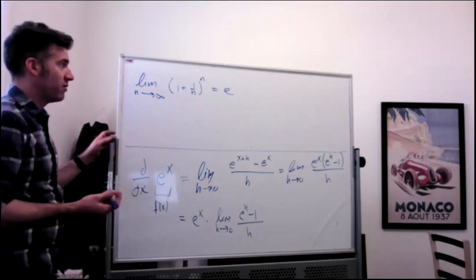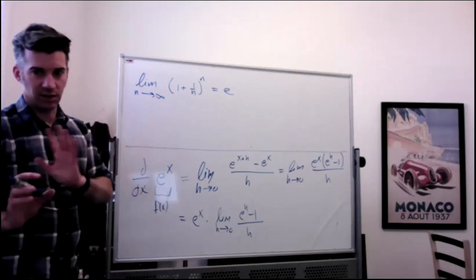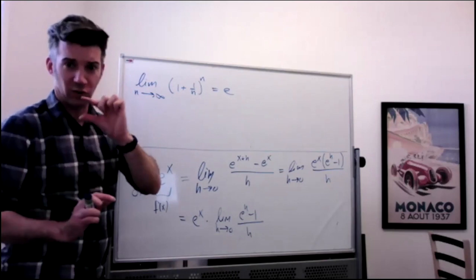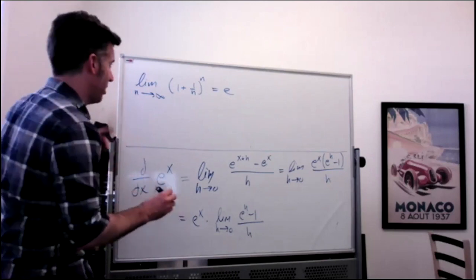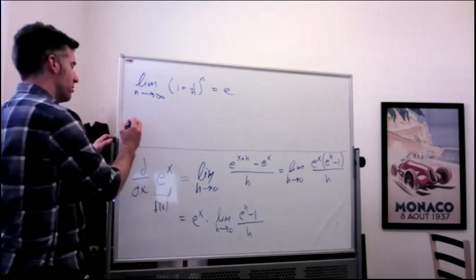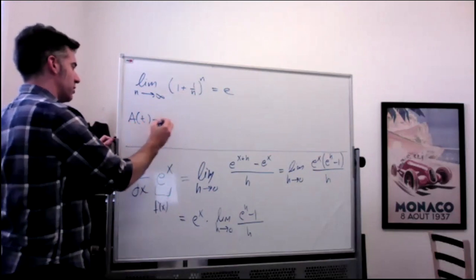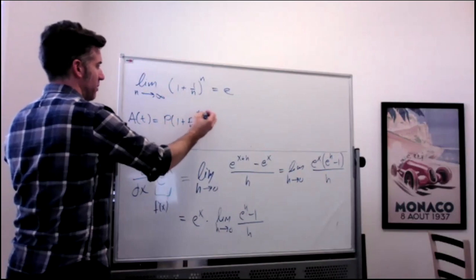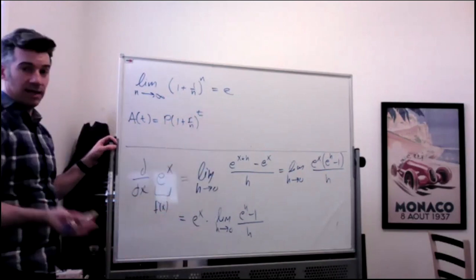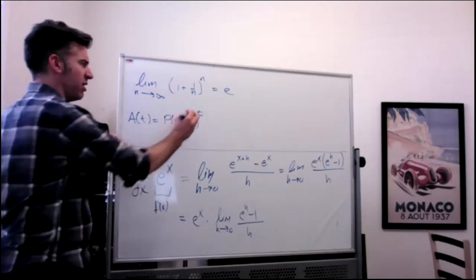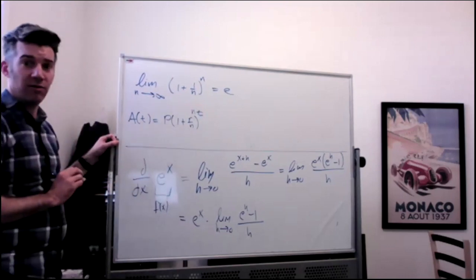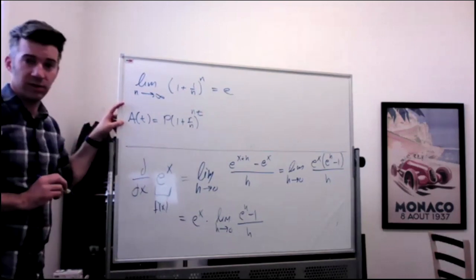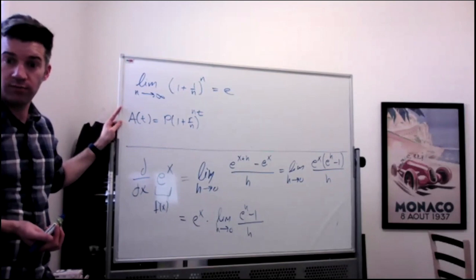So if you think about the compound interest, this is going to be hopefully a short, quick little journey aside here. If you think about the compound interest formula, the amount of money at time t is equal to P times 1 plus r over n, to the nt power. That's the formula for compounding interest n times per year.